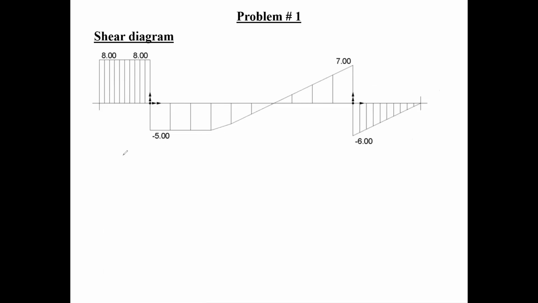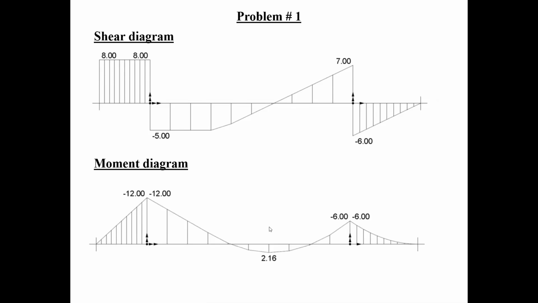Now, you see the shear diagram in the other direction, because I haven't flipped it, okay? So in reality, this should have been down, that should have been up, and so on. I should have had the mirror image. I didn't flip this shear diagram. So this is the shear diagram, and it makes sense. And of course, if I want to know the reactions, simply add these two together. That will give me the reactions.